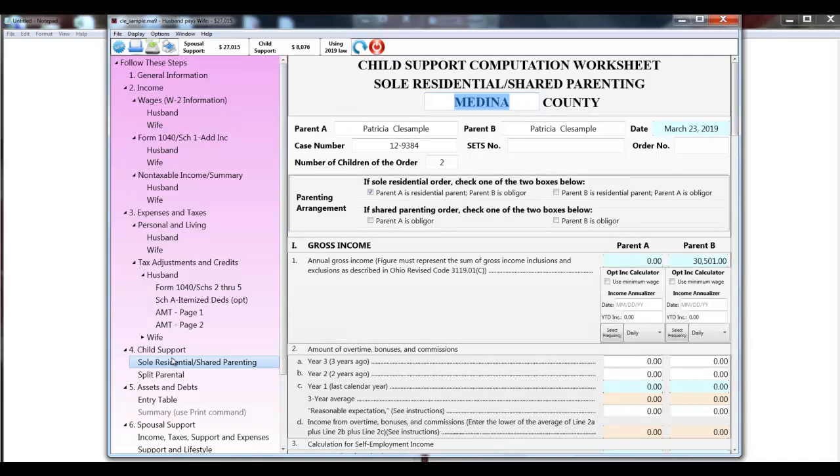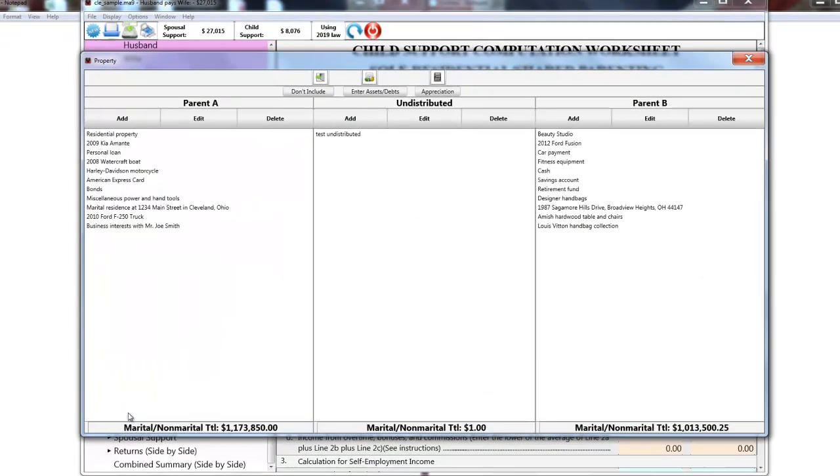So let's move on to the child support section. Child support, okay, you know what? I'm not even going to cover that, except to say that we've included the new child support worksheets, the ones that became effective March 28th of 2019. The reason I'm not going to cover this is that if you want to know more about the new child support worksheets, we've got 2 short YouTube videos that demonstrate the new worksheets, as well as 2 other short YouTube videos that do a line-by-line comparison of the old and the new worksheets. So that's really all I need to say here about child support.